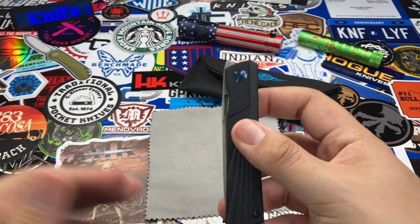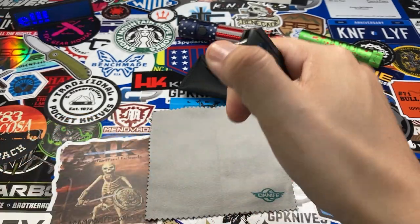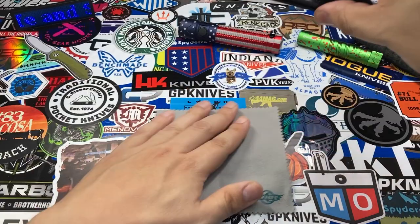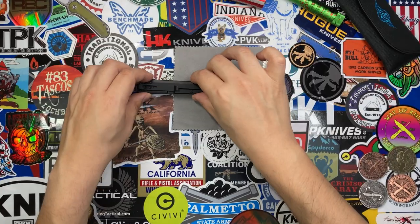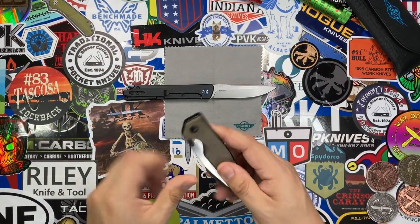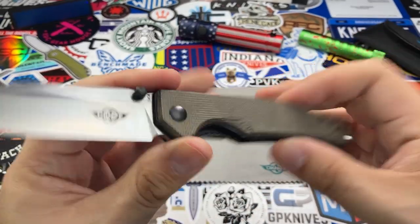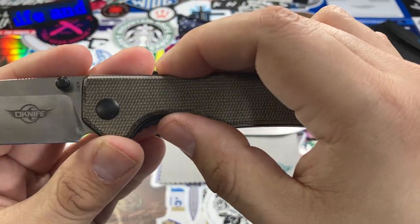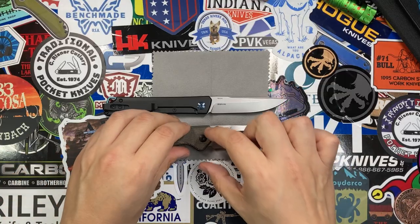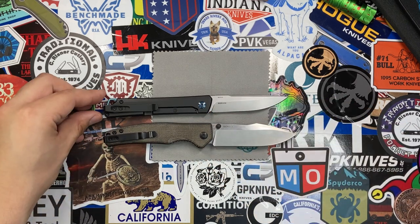And we can do a few size comparisons as well, because I have a couple of other Oknives on the table with me. So let's open up the Borzoi. And so let's just lay this out flat. We'll put it down in that direction. And so we can compare this to the Oknife Beagle, and this Beagle right here, satin blade. I think this is also, is this D2 as well? Or actually, no, this is 154CM. Interesting. But we have the micarta scales on this one. So let's take a look side by side right there. So a little bit smaller than the Beagle.